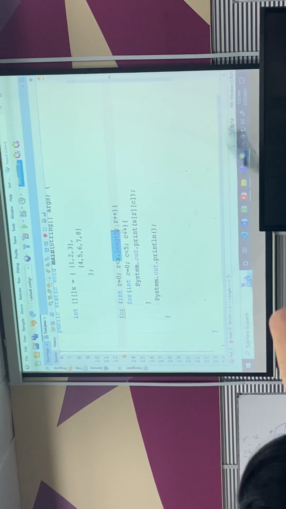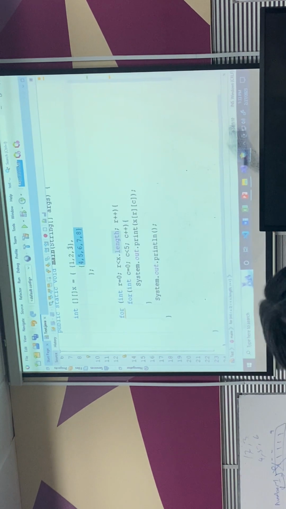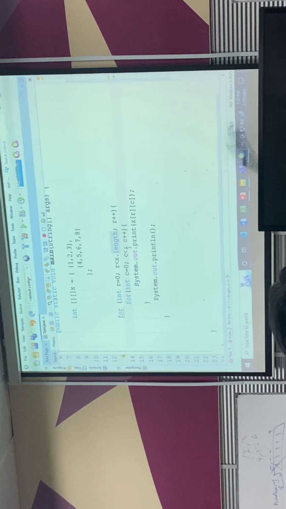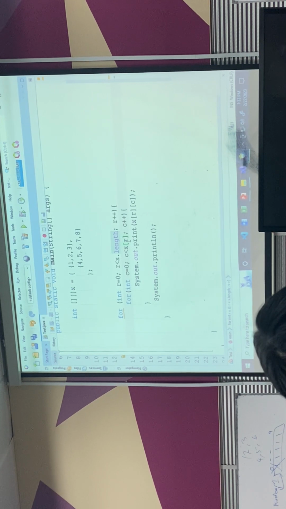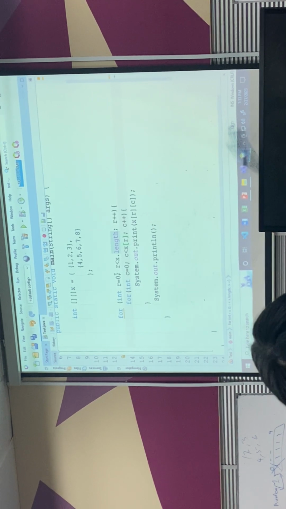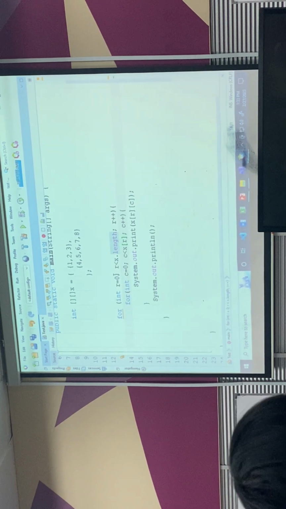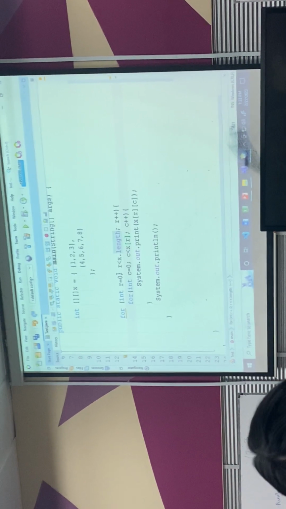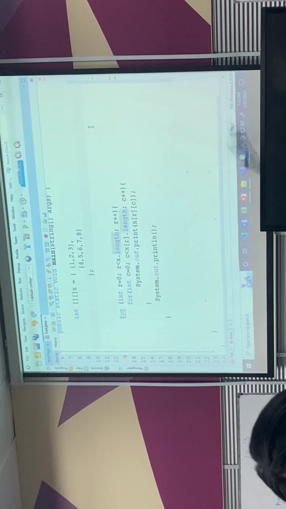Then for the second dimension, I cannot say 5. If 5, the second row is correct, but the first row is invalid. Okay, we do the looping. So what should I change here? This x refers to the row. Row 0 means the first dimension, and I need to get its size. x1 means this one, I need to get this size. So here I should say r dot length. Okay, let's try it out.